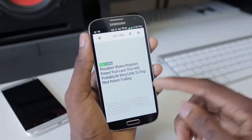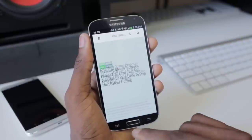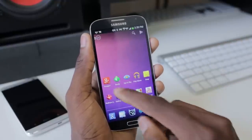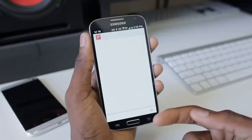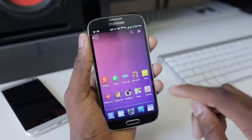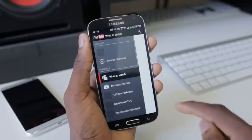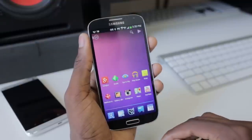Feedly, since Google Reader is dying pretty soon, we have Feedly to keep track of all that's happening in the world. Google Plus, you should totally plus one this if you're following me here. Google Plus is pretty much the greatest thing to come out of Google. Anyway, YouTube, the new YouTube app came out today, which allows you to swipe in from the side from anywhere in the app, just a neat little thing.